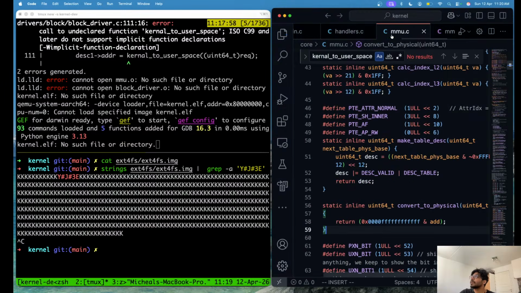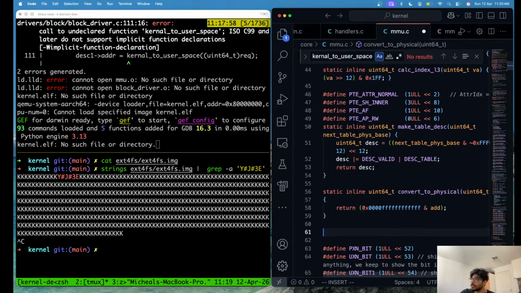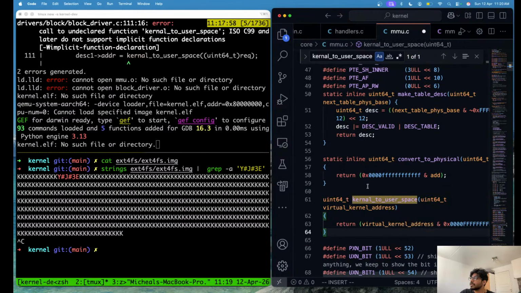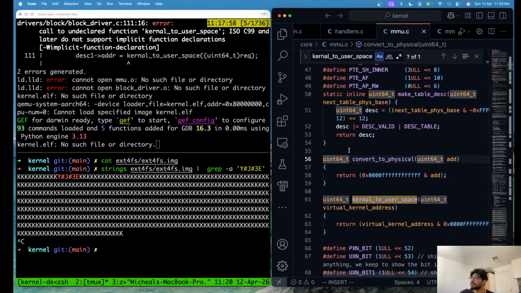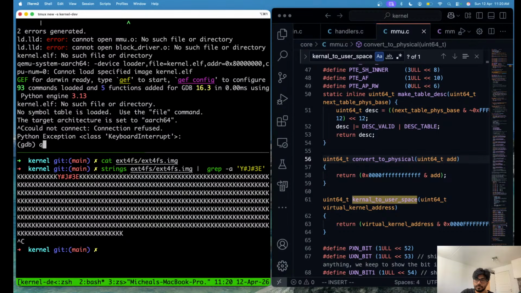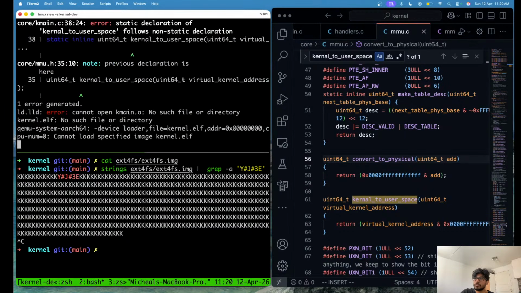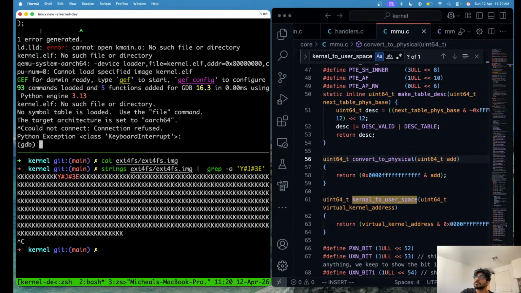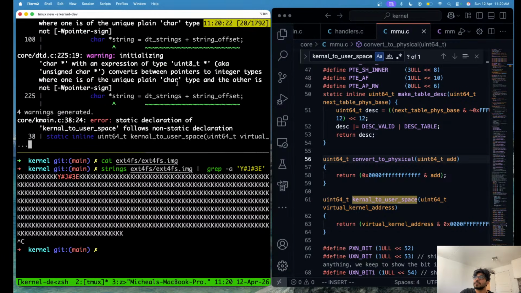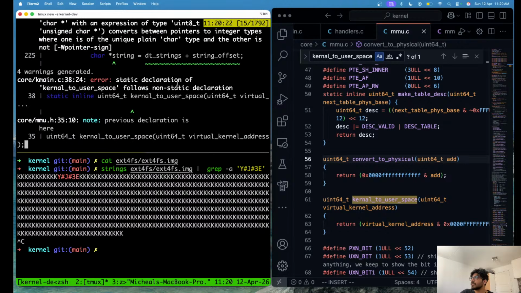Put it here, and we actually put it here. I'll remove these two things. Now what? God, kernel to user space.